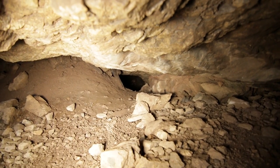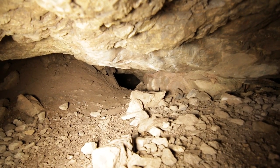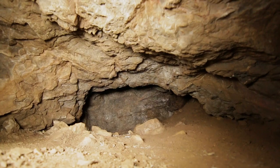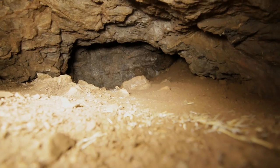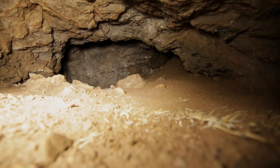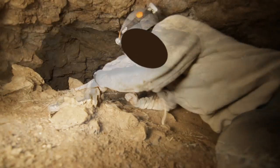Oh, and just for a moment before we head up this scree, I just want to show you the hole he backed out of there so you can see what we're dealing with. That is like a man-sized pinch there. All right, I'm making my way up. There's only a couple feet of clearance between the scree and the ceiling here, so it's quite a belly crawl. Out of focus there in front of me, there's some white-looking fungus-y, almost like sprouts coming out of the mud. But we'll continue heading up here.